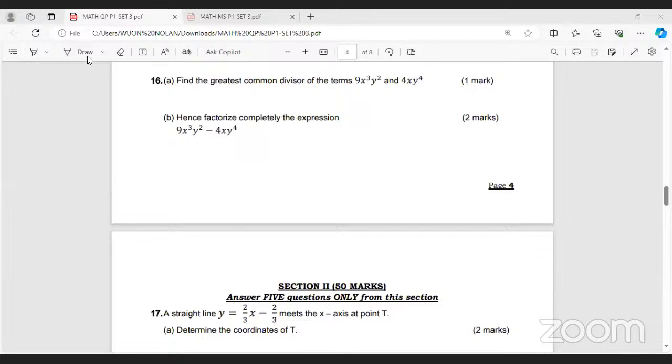Now that is perfect. That is the same concept that you are supposed to use. If you have a factorization where you are talking of something that is a perfect square, you know perfect squares are those squares that will give you exact answers. Like 9 is a perfect square, 16 is a perfect square. So if you have 16 minus 9, that is a difference of two squares. That could be obtained by getting the square root of each. You put them in brackets. The first bracket you put a plus, the other bracket you put a minus. That was covered in Form 2. Maybe Mwalimu, you can proceed to the next question.